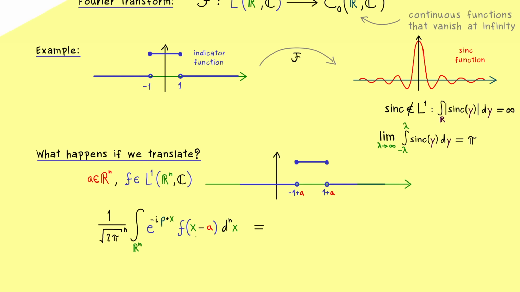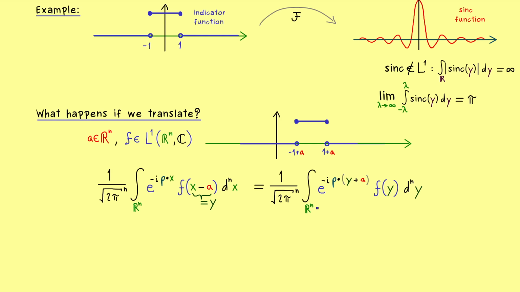And to do that, as you can see, we just have to do a substitution. So x minus a is what we now want to call y, and you can immediately see we don't change anything in the integration here, but we will change the complex exponential function. Namely there, we just have to substitute x, which means we have y plus a. And please don't forget, this big dot here stands for the standard inner product in R^n. And the good thing is that any inner product is linear, so we can pull out the addition sign. In other words, we can just split it up into a product of two exponential functions.